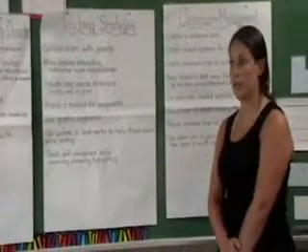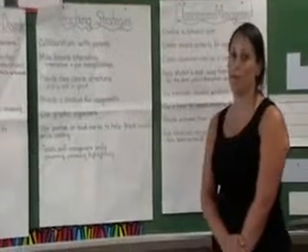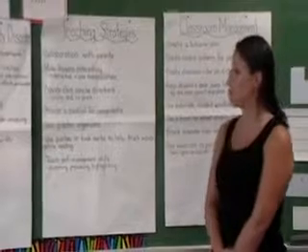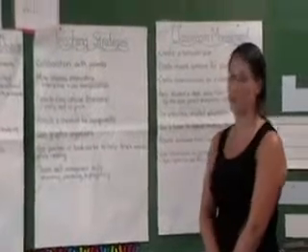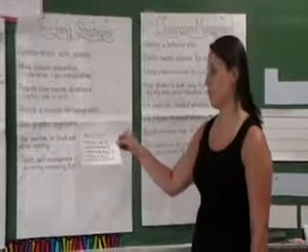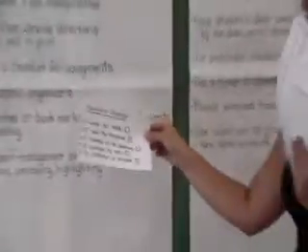It is important to make lessons interesting and interactive by using manipulatives, such as in math using cubes, and for handwriting maybe using a box with sand in it so they can play in the sand. It is important to provide clear, concise directions, orally and in print. It is important to provide a checklist for assignments, which may include: I wrote my name, I read the directions, I answered all the questions, I proofread my work, and my assignment is complete.